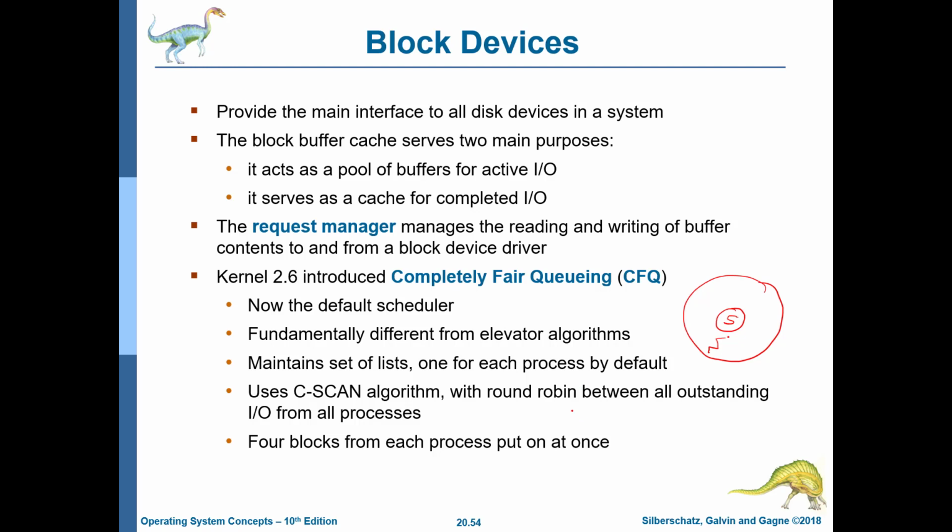So of course, if there are multiple processes who all have different blocks to be read or written, then we consider essentially a block of blocks or a block of sectors from each process at once. And typically, if we have n processes and we take 4 blocks from each process, then in one round of the algorithm, it will process 4n requests. That's the idea.